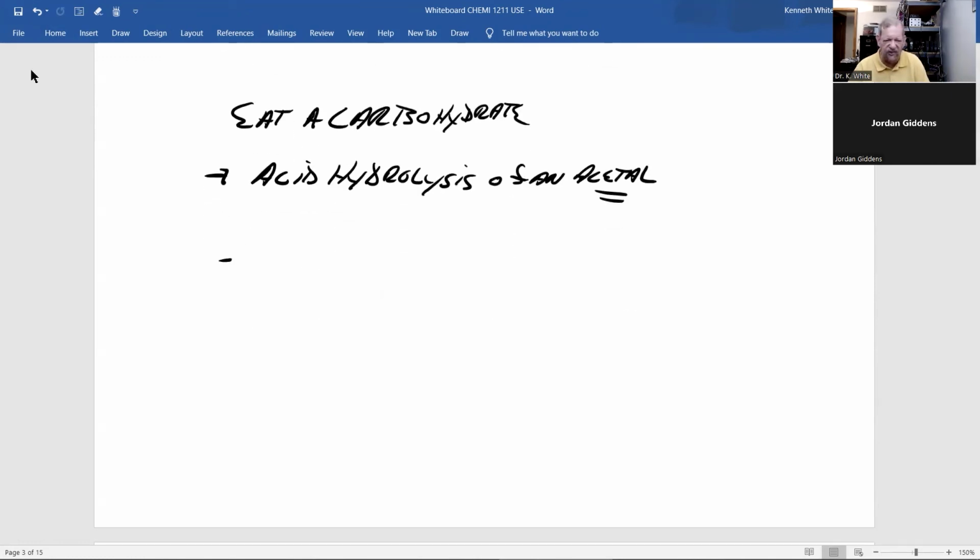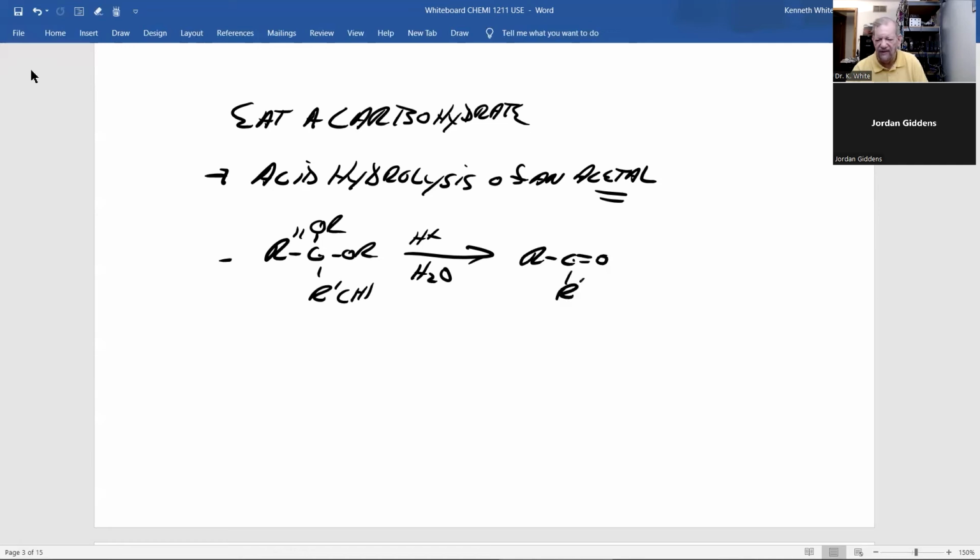And you learned for test 2, take an acetal or ketal, react it with acid and water. Keep your eye on the carbonyl carbon, the carbon with 2 oxygens. You get the ketone or aldehyde you would have used to make that hemiacetal, and you get the alcohol you would have used. If you want to put 2 there, you don't have to, but I better finish the structure. And they're connected together in glucose.